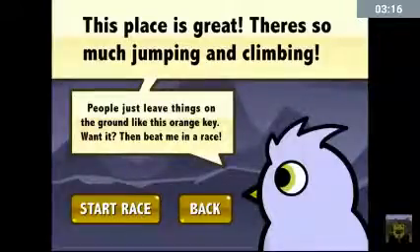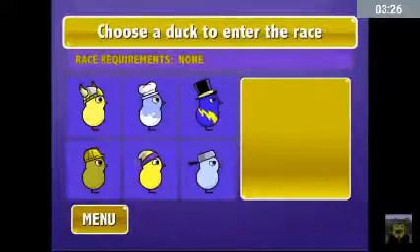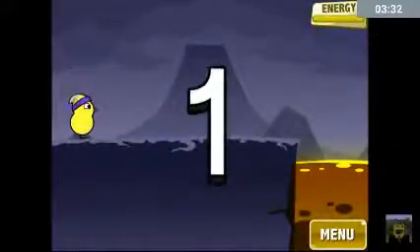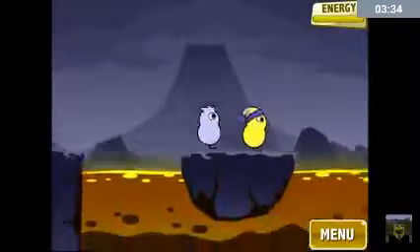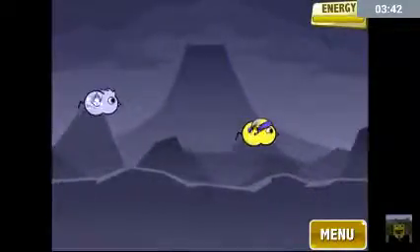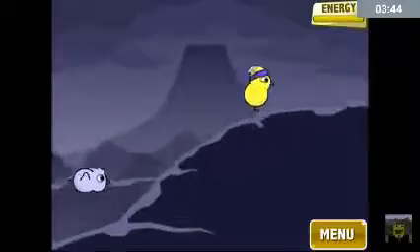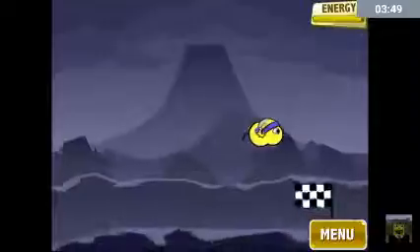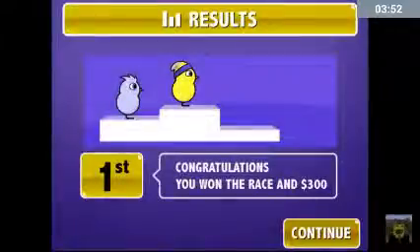This place is great. There's so much jumping and climbing. People just leave things on the ground like this one. Want it? Then beat me in a race. Okay, don't have to yell at me. Here, Psyduck, go. Oh, is that a jump or is that a swim? It's a jump. Okay. I'm like, whoa, Psyduck would die if he went in the lava. Do that barrel roll, Ducky! Fly for your life! Oh no, it's not Ducky, it's Psyduck. You guys are like twins. It's the Ducky twins, you know? They look almost the exact same, it's unbelievable.